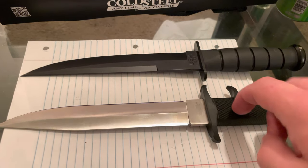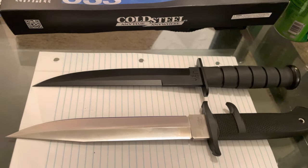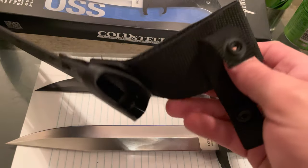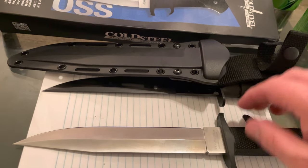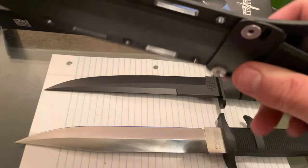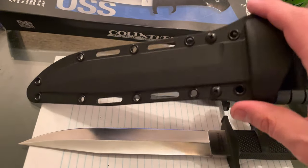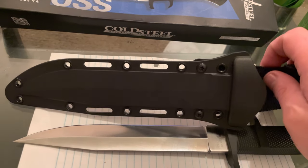I was looking for a fixed blade I could carry, obviously with a modification. I'm going to remove this strap part because it's a compression fit, so you don't really need this part right here. And this one does not dull the blade like the Kobun or the original one for this. Tested it a few times a night, and it does not dull the blade. There's no movement, the edge isn't touching the inside of the sheath, so that's a good thing.